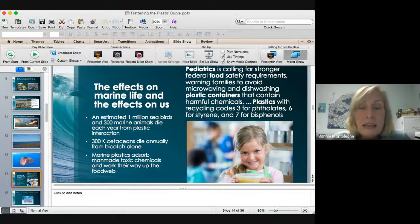And of course, these plastics in the ocean not only release the chemicals that are in the plastic, but they also adsorb or absorb, like a sponge, other man-made chemical compounds like DDT and PCBs, which is kind of a silver lining because in a sense it's cleaning up the ocean. But the downside is we have about 1 in 3 fish known to ingest plastics. Through our research, we dissect fish, and about 1 in 3 have plastics in their stomach.